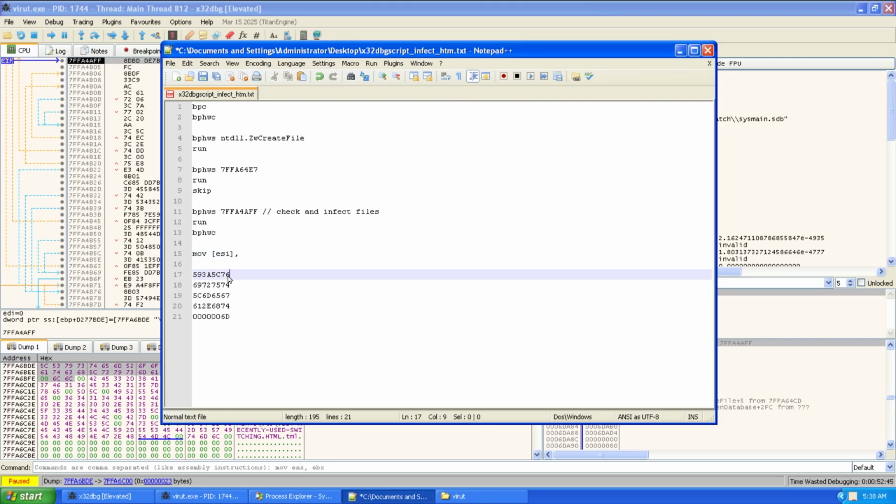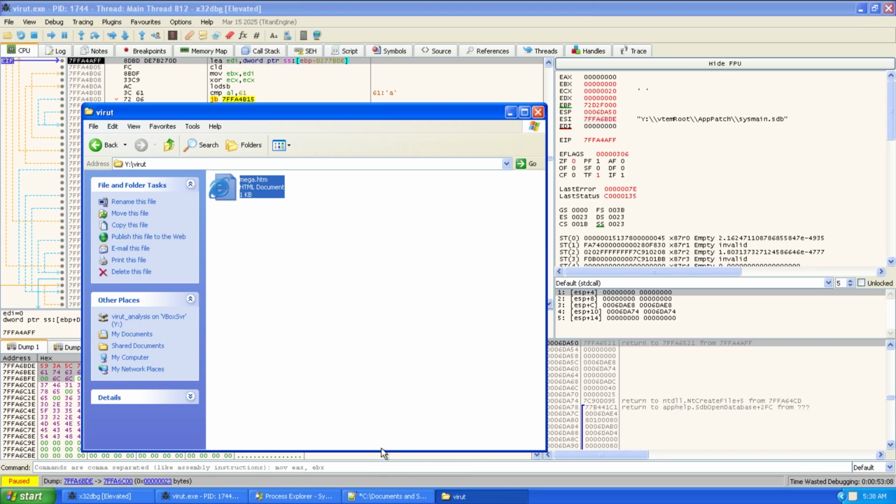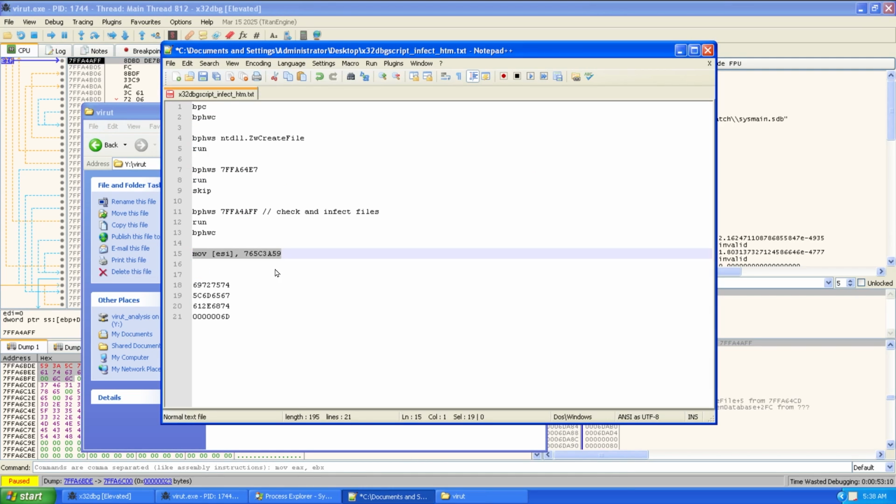And we move this to ESI, and because it's little endian, we actually have to revert the order of them. So let's, for instance, test this command here. And now we see it has correctly changed the first 4 bytes of characters. Yeah, so let's do the rest the same way.